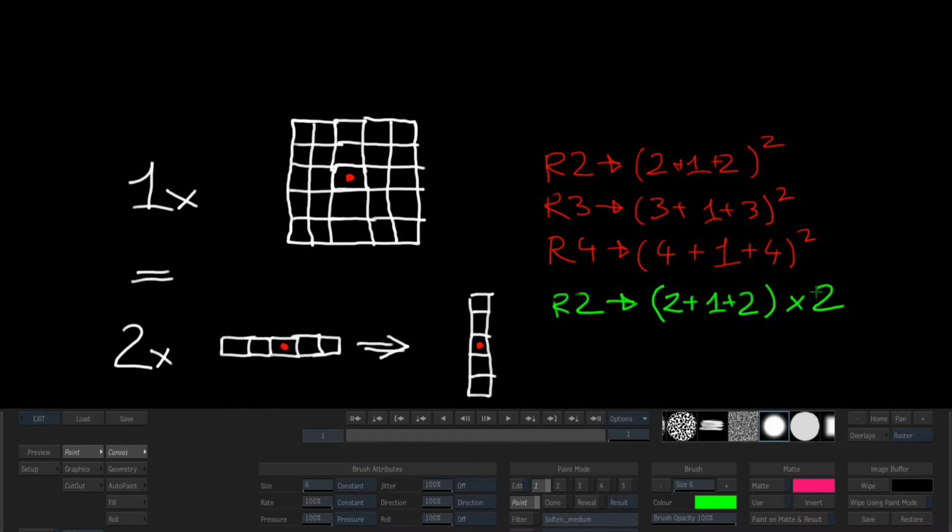But we don't have to do it squared, so we don't have to do it for 25 pixels, we only have to do it for 10. So we're just doing the 5x and 5y and bypassing all the other neighboring pixels.